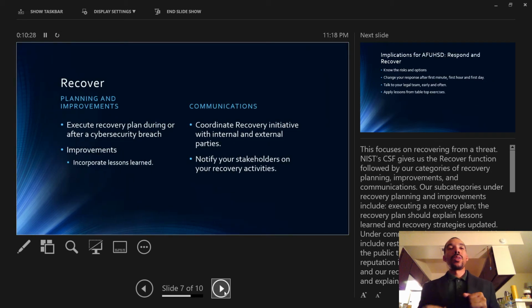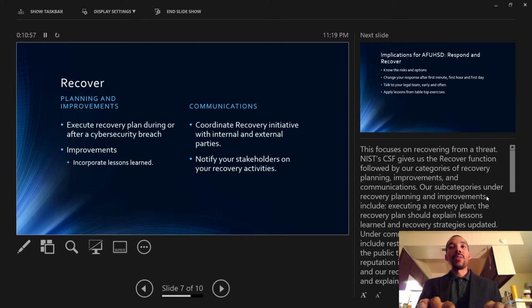Recover. The recover portion of the NIST cybersecurity framework includes three subcategories: planning, improvements, and communications. Our subcategories under recovery, planning, and improvements include executing a recovery plan. The recovery plan should explain lessons learned and recovery strategies updated.